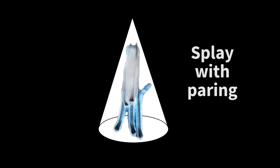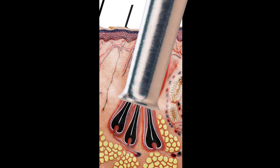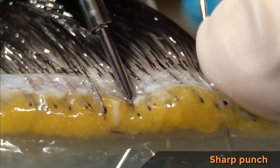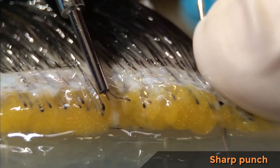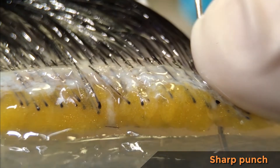The follicular unit often grows with a splay in a conical shape, and the surgeon needs to reach a certain depth to extract follicular units without damaging them. With sharp punches, he reaches a deadlock — the serrated ones are so sharpened they give the feeling of cutting butter. Trying to go deep enough with a small sharp punch often results in a significant transection rate and a lower number of hairs per graft.